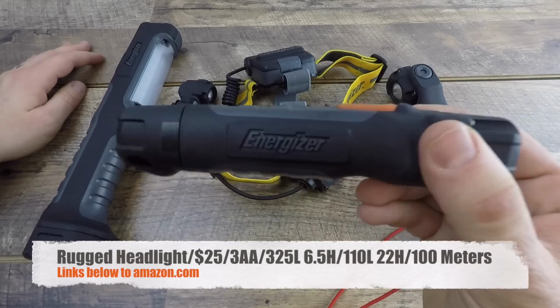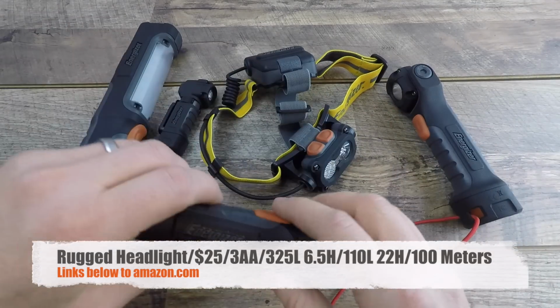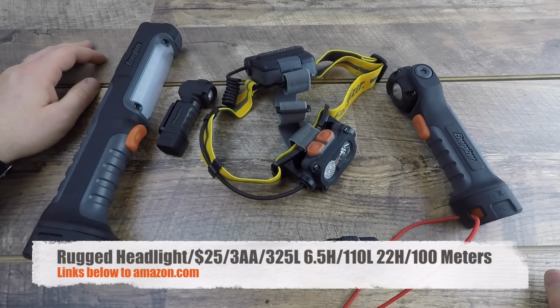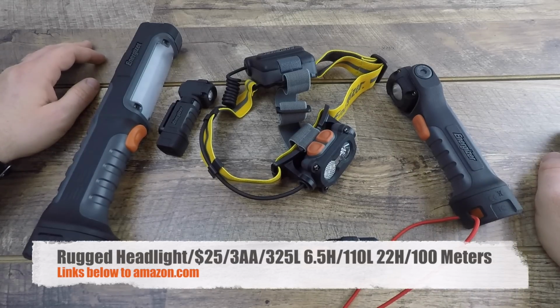There is an upgraded version of the flashlight with 2 lenses and 4 AAs and longer battery life and stuff that was just kind of beefy and too big for what I was looking for. And then there's a AAA powered smaller headlamp. So there are 3 other designs that we're not looking at in this.